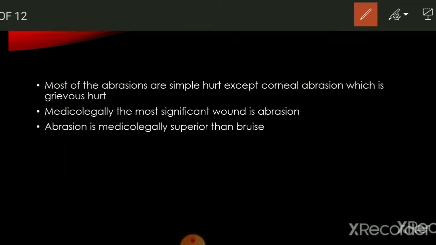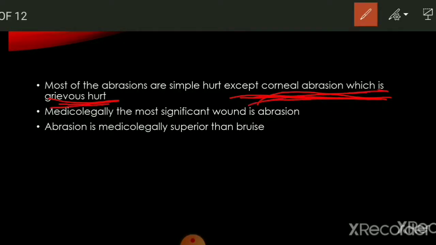So here are our last few points which are important to discuss. Most of the abrasions are basically simple hurt, but corneal abrasion is considered as grievous hurt. What happens in corneal abrasion is there will be scarring in the eyes, and it will result in visual impairment. So corneal abrasion is grievous hurt, and all the other abrasions are simple hurt. Corneal abrasion is an exception where it is considered as a grievous hurt.